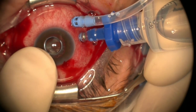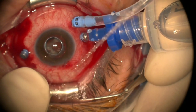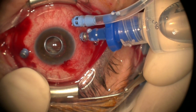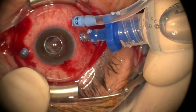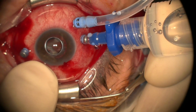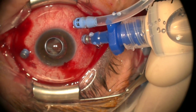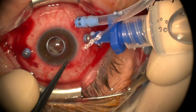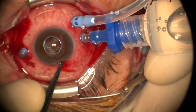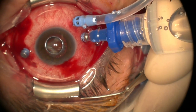I don't want to take out this bubble to the end because once I start pulling that out, I may just pull more oil to the front. Don't really need that either. There we go. Success getting out our suture. It was quite the struggle. Hopefully that'll be the hardest part of our case.